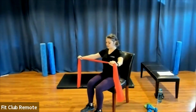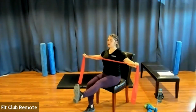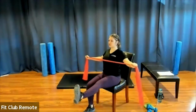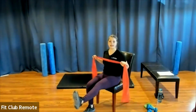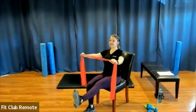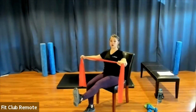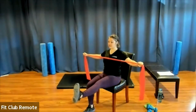Begin set 2. Switch the feet, right leg lowers, left leg extends straight, lift up a little higher, tiny pulses up, continue with the pull apart. Now this pull apart, so good, so important, helps with posture, helps prevent the shoulders from rounding forward. Notice how my arms are on the straighter side, I'm not bending them. They stay straight. Squeezing the shoulders together behind, sliding them away from my ears, keeping those shoulder blades as low as I can. Hold that pulse with the leg, hold it straight, energy shooting out through the heel.